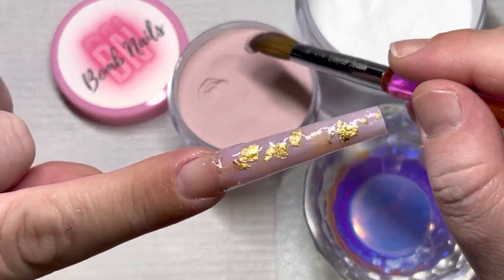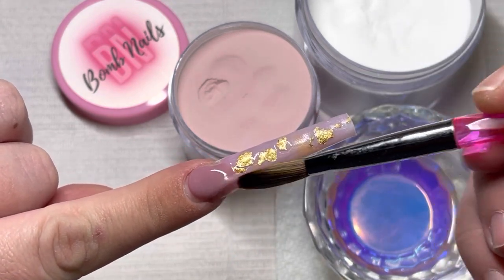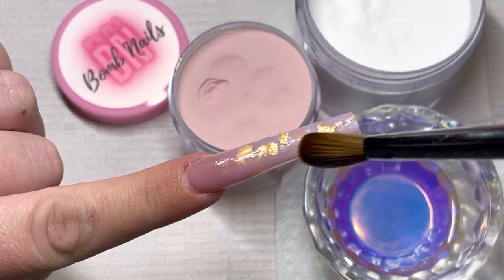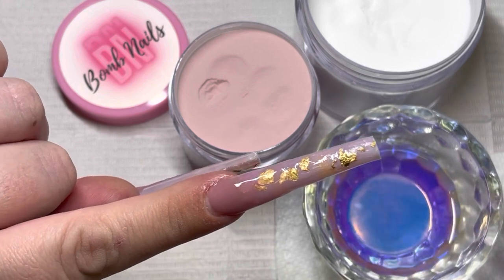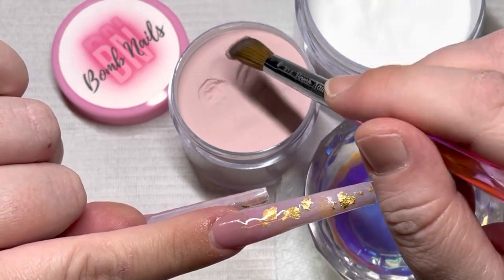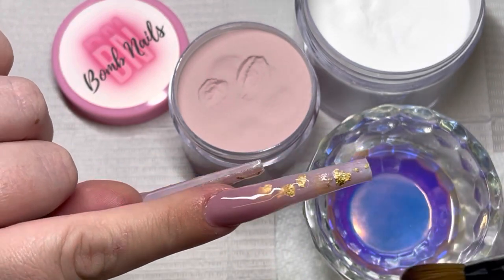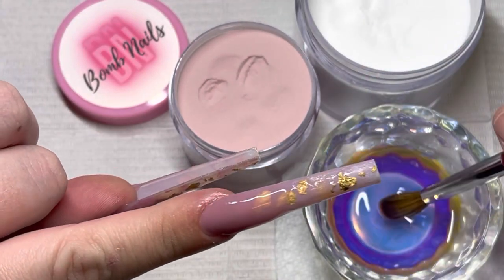And real recognizes real. I love the fact that Gabby is not in the mix. You know what I'm saying? I love a professional woman who handles her business and keeps it pushing. When people are in the mix, especially when you're a bigger creator like Gabby, it's hard, because being in the mix gets you jumbled in a lot of stuff. See, I don't own a business. I'm just me and I love to come hang out with y'all. That's why I mingle. But if I owned a business, I probably wouldn't mingle as much. You know what I'm saying? Because it brings drama, because people naturally bring drama.